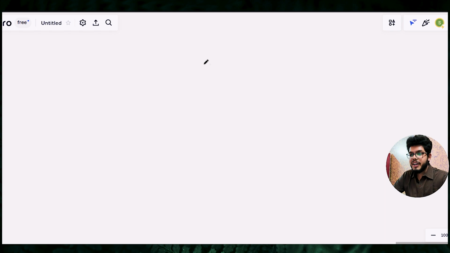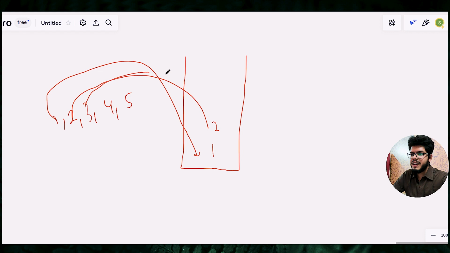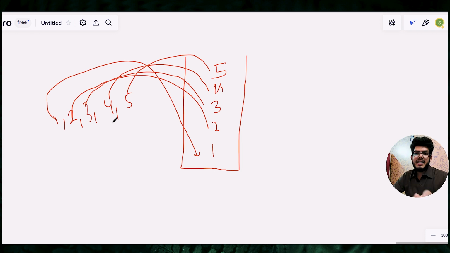So we have talked earlier about stack. What is stack? Stack is basically a container, and suppose you have elements to be filled into the stack. So let's say 1 2 3 4 and then a 5. So first this 1 gets inserted here. Then this 2 gets inserted here. Then this 3 gets inserted here. Then this 4 gets inserted here. And then this 5 gets inserted here. So all the elements are inserted in a sequence.